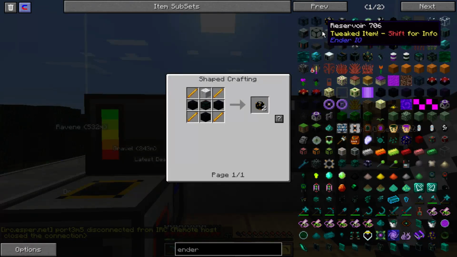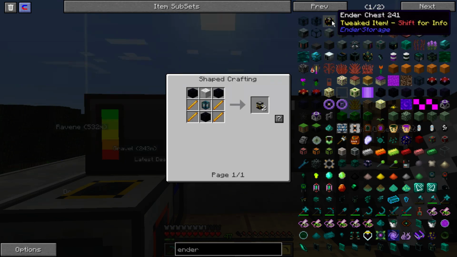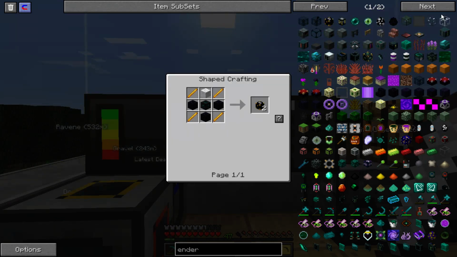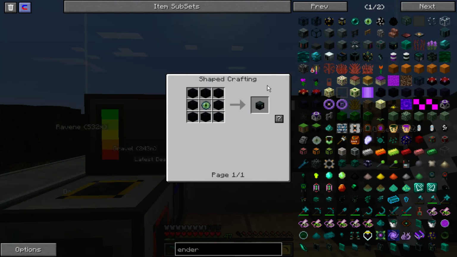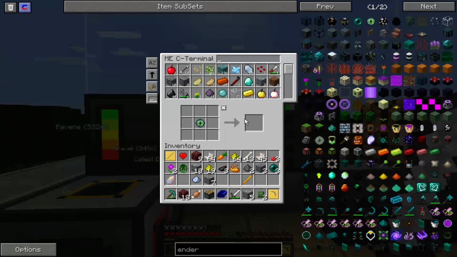What? Why would you make it like that? What is wrong with this right now? The ender thing. There's an advanced ender's chest right here. Just make a regular ender's chest. Why can't it do that all the time?